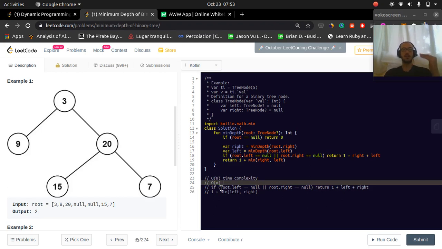We have to call it on every single node. And so if we did an iterative solution, then we could take the space from O of n down to O of 1. And so you would think about either a depth first search approach or breadth first search.